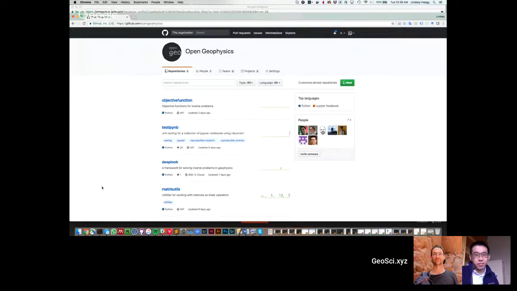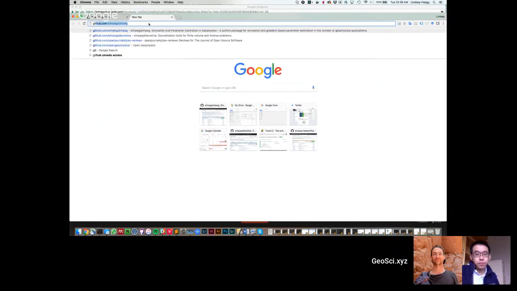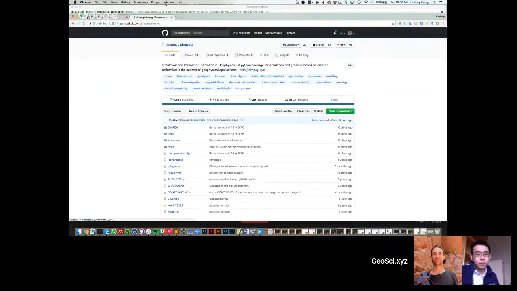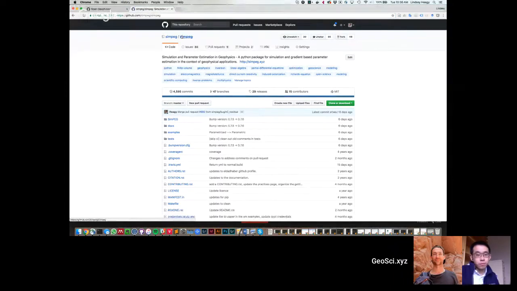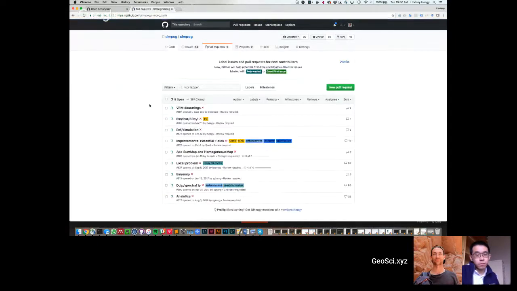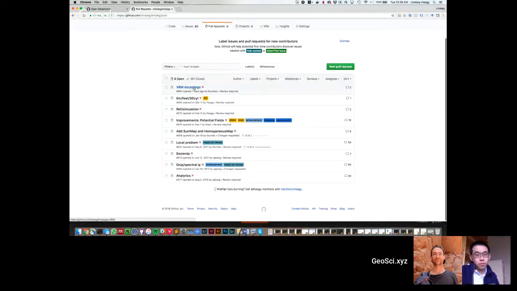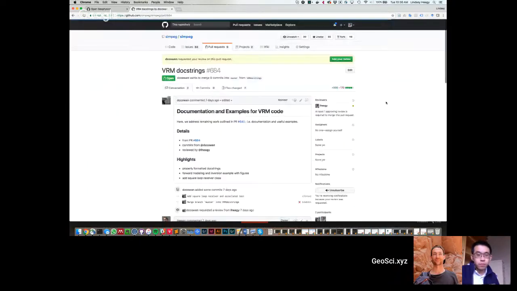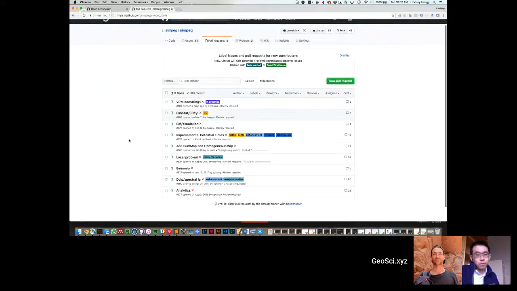Okay. So I just wanted to, maybe actually let's start with pull requests and just see where things are at, and then we'll jump over to open geophysics. I know Devin's working on docstrings, so this is in progress, right? This is not ready for review? No, I'll let you guys know. I just wanted to start it to make sure that things will pass. So this is just in progress, so we'll tag it like that so that we know that it's not ready for review. Cool.